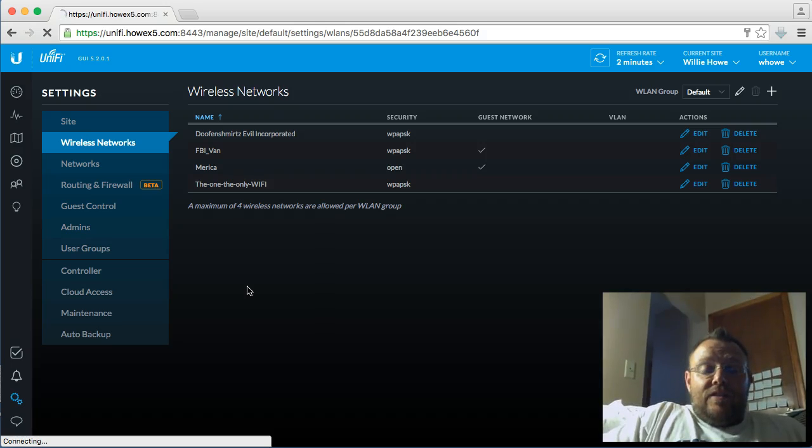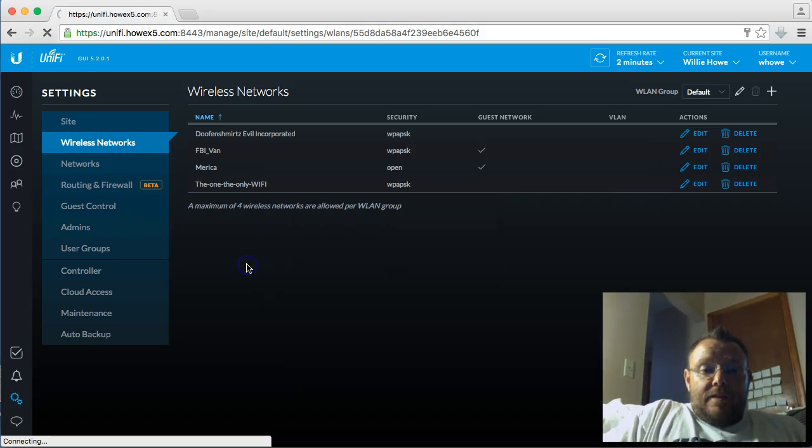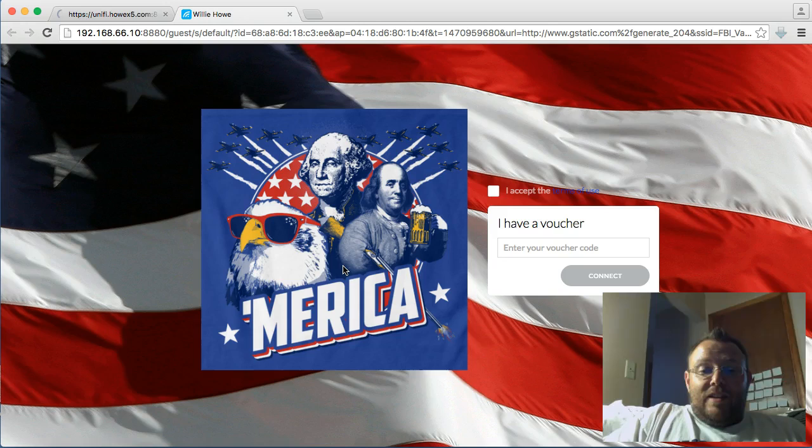Because in the setup, there are three main lists of IPs that, once you click that little box, clients cannot get to. This is my controller internally, which has an IP of 192.168.66.10, and we are blocking all access to that through the client isolation. And you can see that it swapped us over to the public Wi-Fi that I've got set up where my kids authenticate.